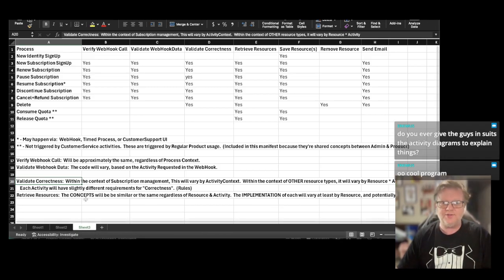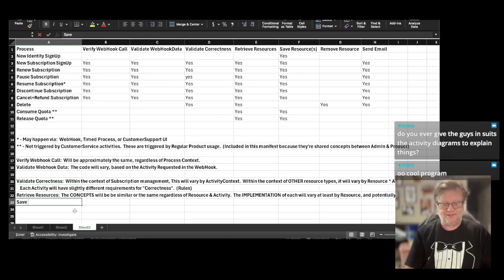Correct. Retrieve resources, concepts are the same. Save resources, same idea as retrieve.